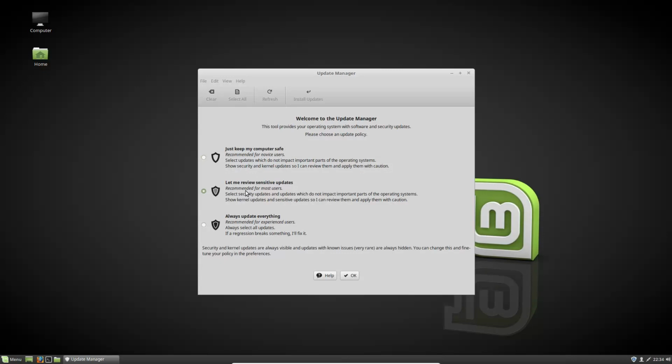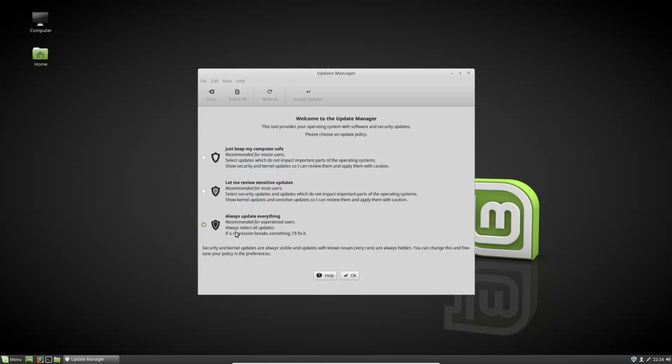So this is the one I usually use, mostly because for my video production computers or full web design production computers, I never want it to automatically install new kernels or anything that could break the system, because I can't afford necessarily to have a system down for a few days.